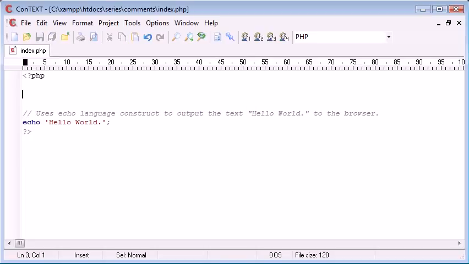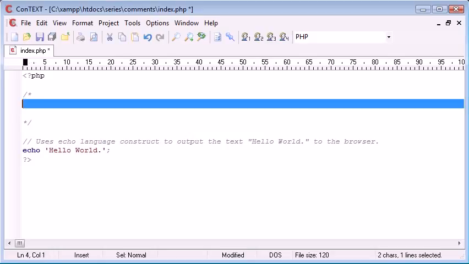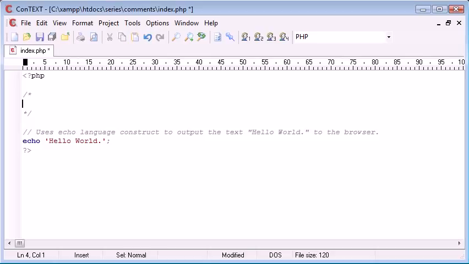Now let's say I want to add up here a little bit of information about this page, who it's created by and the date. So I want to create a long sort of paragraph, or a short paragraph in this case, of just text explaining about the program. To do this I'm going to use a forward slash and then an asterisk. I'm going to come down a few lines and type another asterisk and then another forward slash. You could see, just while I was typing that, this text down here was going grey. Now that I've ended that, everything inside here is going to be regarded as a comment.